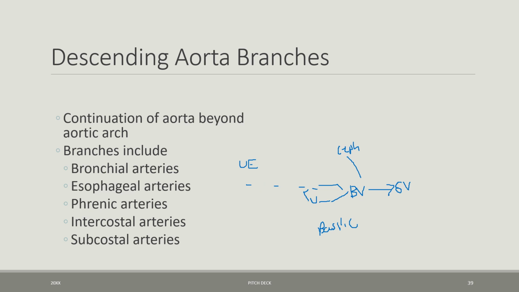All right, so moving on out of the upper extremity anatomy, we're going to take a quick look at the descending aorta. Our descending aorta in our thoracic cavity, we don't look at that much because we have so much trouble scanning through air. Just know that the branches include bronchial arteries, which, as you can imagine, provide blood flow to the bronchi. And then we have the esophageal, which is obviously going to feed the esophagus, phrenic, which would feed the diaphragm, intercostal, which is going to feed the ribs, and then subcostal, which would feed below the ribs.